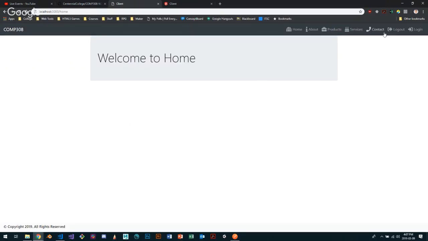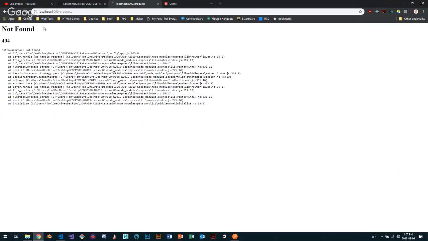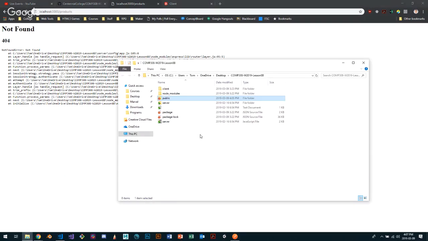Remember my router links up here? See how this didn't work when I went to products? I was trying to do it with href. Href works on the Angular side, doesn't work here on the server. So we need to fix it. And that's why I brought you here so you can see the difference. We'll do this, and then we'll stop, put it up on GitHub, and then we'll stop the video. Then I'll go on to the next video, which is the backend, like how to connect.